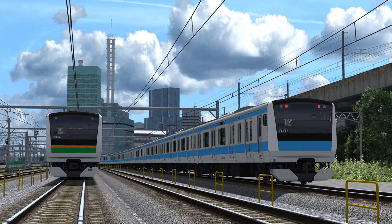Kind of like your American M3s, M7s, all that good stuff. But they have a top speed on average of, I think, about 75 miles an hour. And they run on 1500 volt direct current. They have safety systems, which are within the game, which include ATS-P, ATS-SN, ATC. I think I got those right. And they are, of course, narrow gauge. So that's what's cool about Japan Rail and the stuff that runs through greater Tokyo. It's narrow gauge, 3 foot 6 inch.